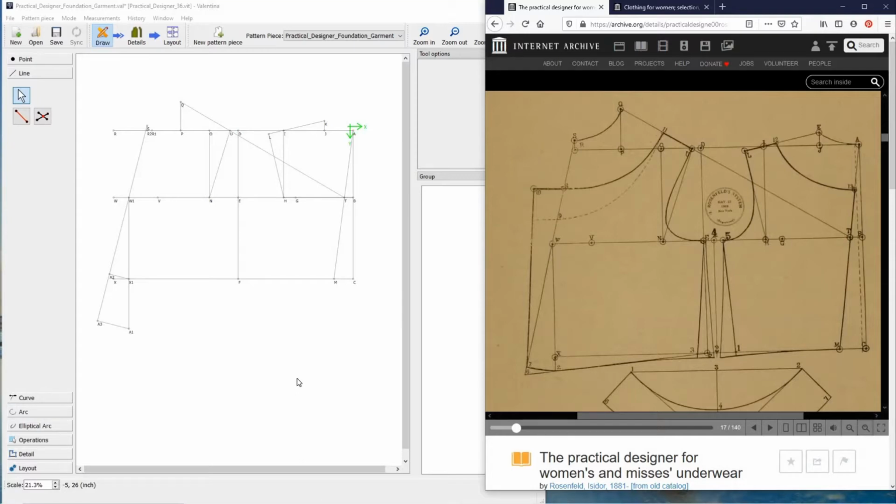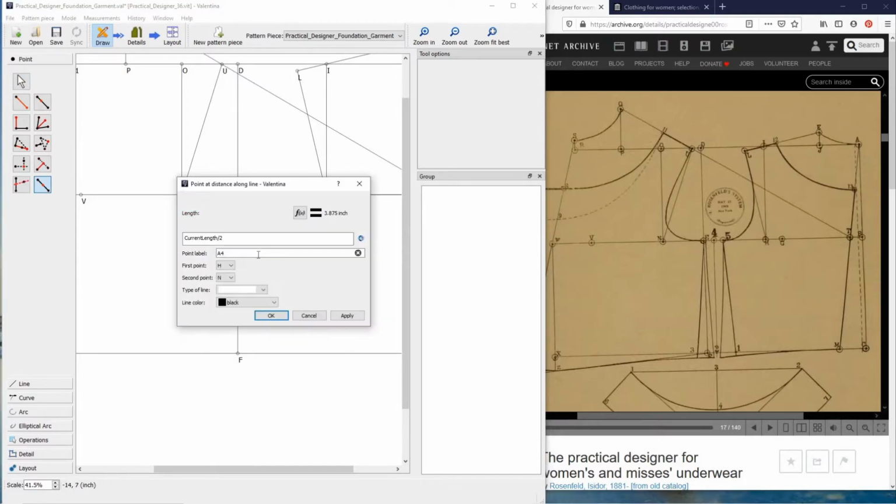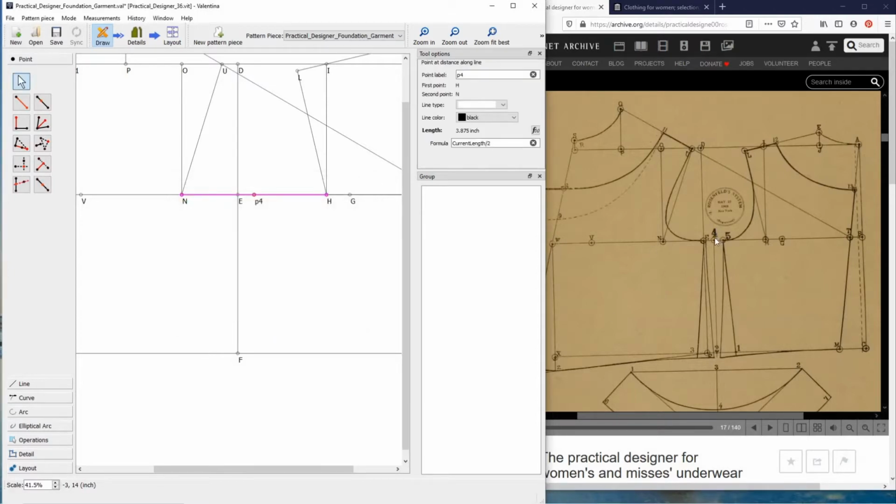To begin, divide the space equally of the entire armhole between H and N to get point 4, pardon me. The scan of the instructions in this book is getting kind of hard to read, so I apologize if I stumble a bit. So we're dividing between H and N, getting the midpoint. Remember in Valentina you can't call points just numbers, they have to have a letter attached to them, so we'll call it P4 instead of just 4 for that point there.